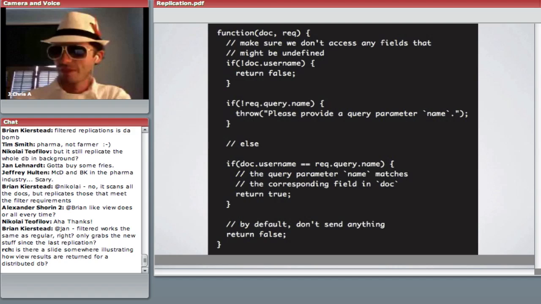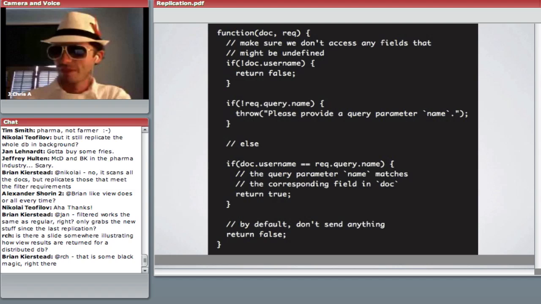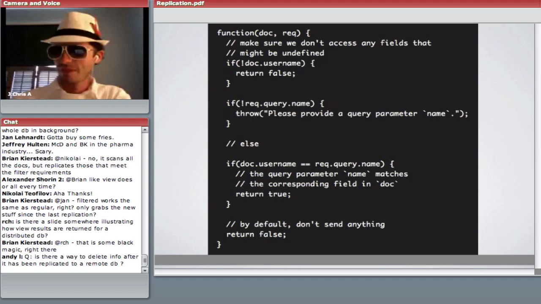Filtered replication works the same as regular in the sense that you run it once and it replicates, passes over the whole DB, and then you run it again and it picks up where it left off. Each time a replication job is triggered, there's a signature which describes the job, and the signature determines what sequence number it picks up as of. So if you change the filter or you change the query, then it's going to pick up from the beginning again. It fits in the model, patches welcome, to have it start from X, where X isn't the beginning of time.